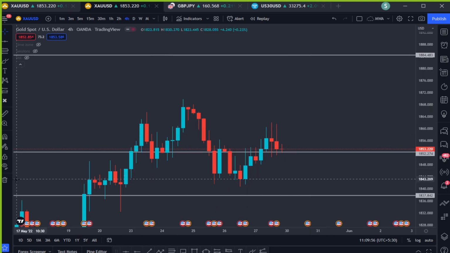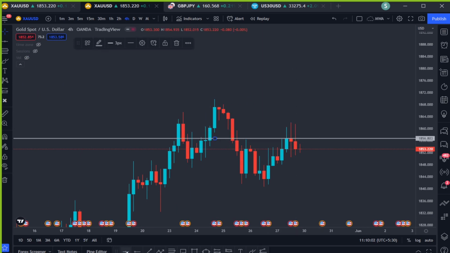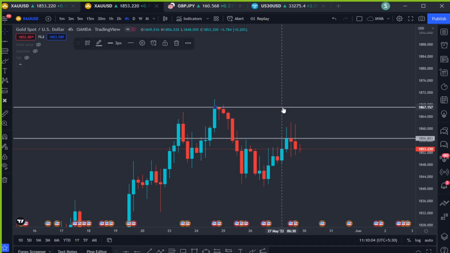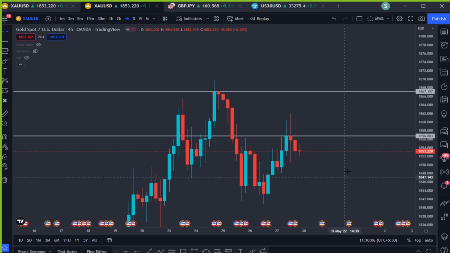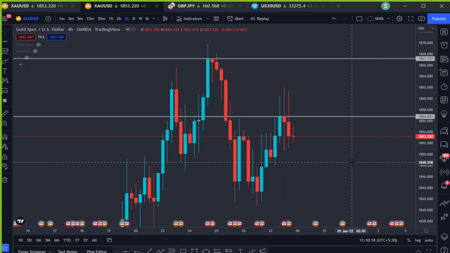On the 4 hour, as we can see, we have a resistance right here, and there is another resistance right here. Now we know from the daily that we are bullish, so we are looking for the long trades. Now as you can see, the last 4 hour candle closed bearish, so we are still bearish on the 4 hour, but as per the daily we are bullish and we have to look for the long trade. So now what we can wait for on the 4 hour, there are two options, right?